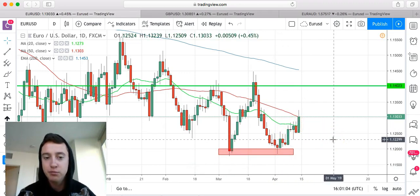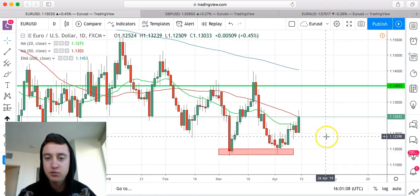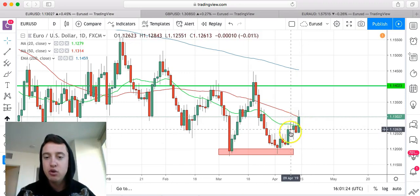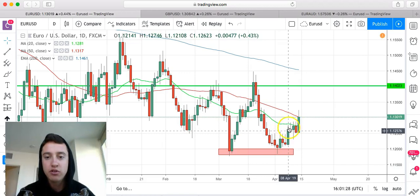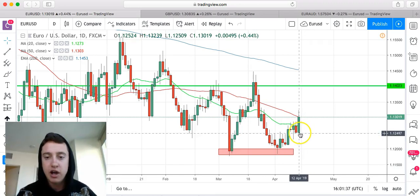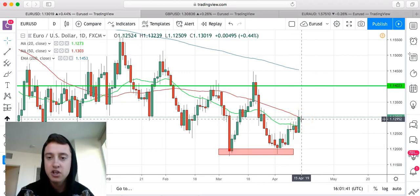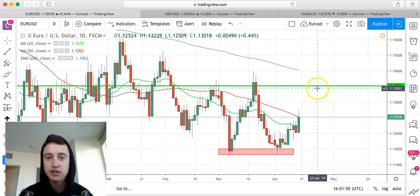This other one isn't at a very significant point of support. We see some confluence in the past but it doesn't really line up exactly on the market. The market came into this resistance level right where the 20-length moving average tested it a little, but price continued to close above. Today's current candle actually broke past this point of resistance and came to our 50-length moving average. We're seeing it push a little down after hitting that zone, but next week we should see a continuation to the upside on this pair.